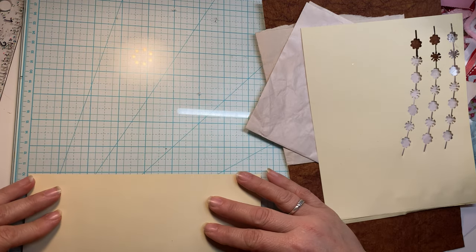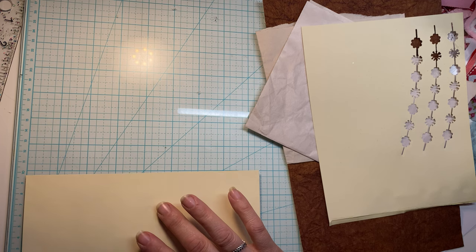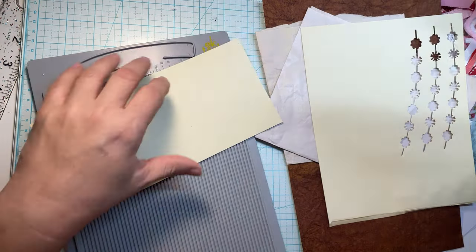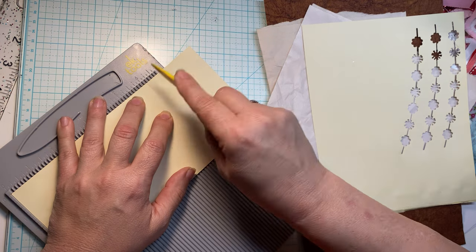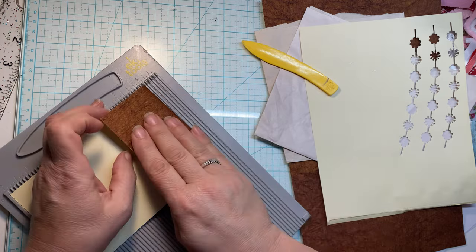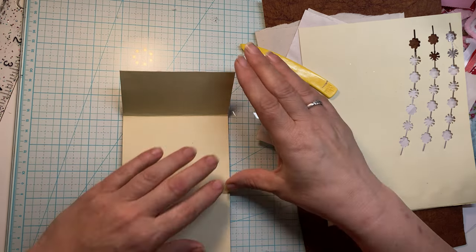I think I want my pages about 6. So we're going to mark this on the scoreboard. I went blank for a minute. I'm like, wait, I looked in the wrong direction for my scoreboard. I haven't used it since I put my desk together. And it's down here. I'm going to go ahead and score it because it'll fold easier. And that's at the 6. Okay, we're going to fold it at 6 1/8, because I hit the wrong slot. That's okay. 6 1/8 it is. Like I said, it doesn't matter.